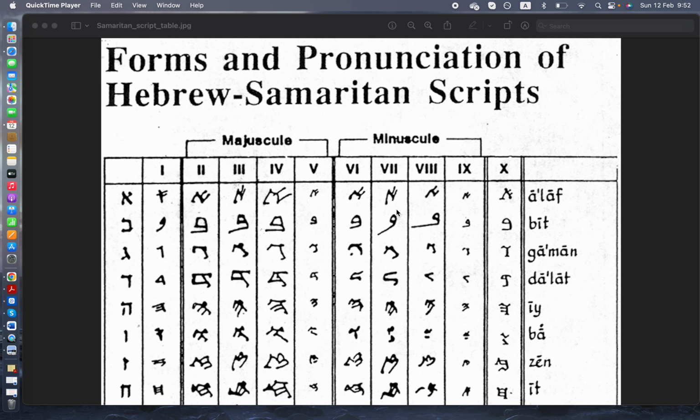Now, as you can see on the screen, and as has been hovering on the screen for over 18 minutes, but you probably took a moment to look at this. On the left, you can see the modern or Hebrew square letters that we use today, which was probably introduced somewhere in the 5th or 4th centuries BCE. You can see the Paleo Hebrew.